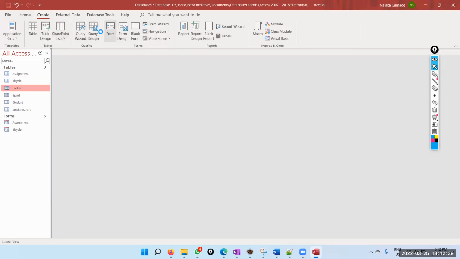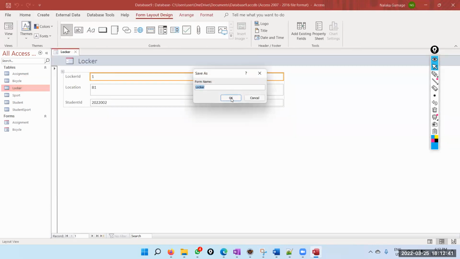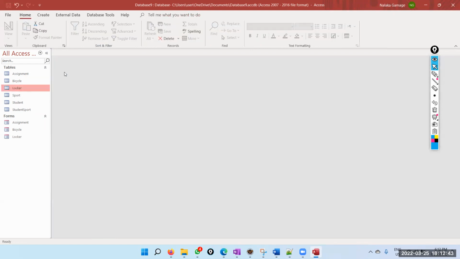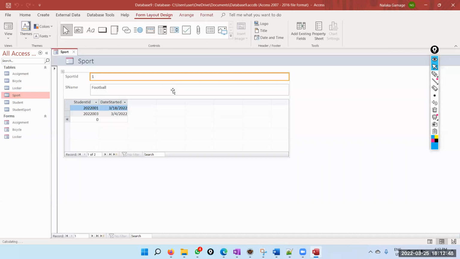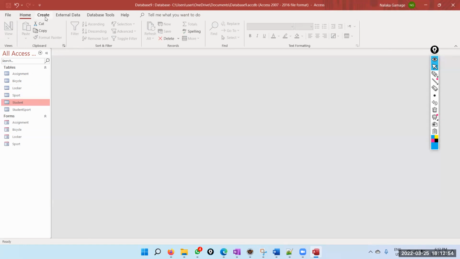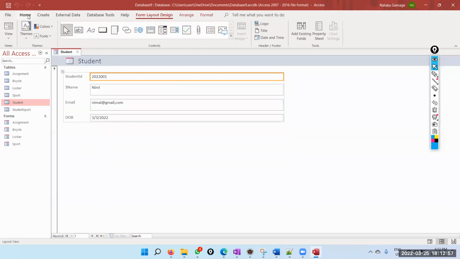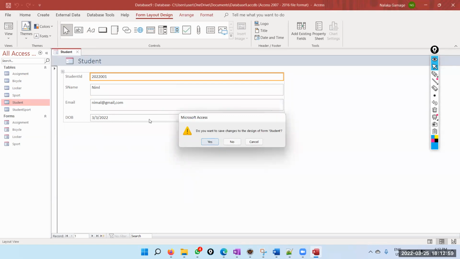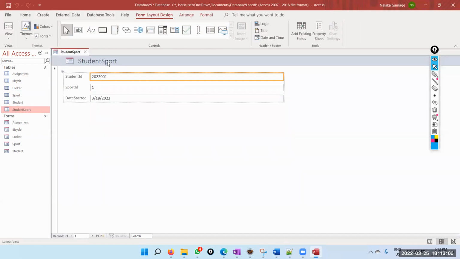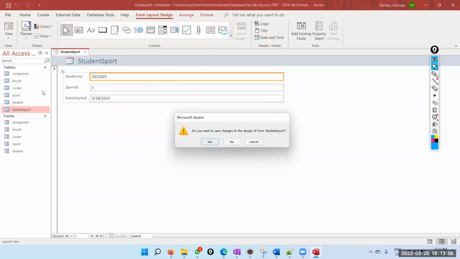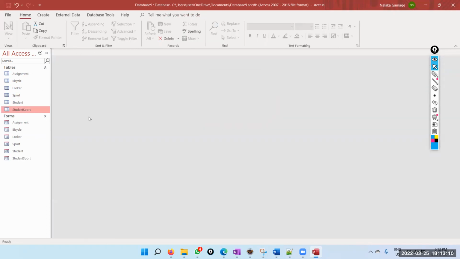Create form, save, close, sport, form, save, student, form, close. Okay. Create forms.